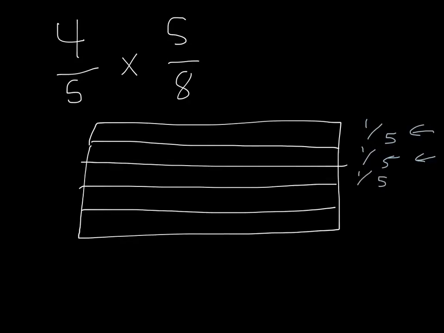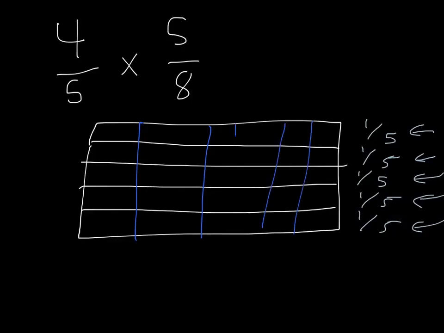Which means, what is the whole rectangle? 5 out of 5. In terms of a number, 5 out of 5 is one whole thing. And these are 1/5 of a whole thing. Does that make sense? Now imagine these lines weren't there, and I just went the other way instead. So that would be halves. These are quarters. And these are eighths. Does that make sense?